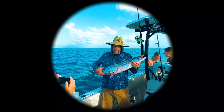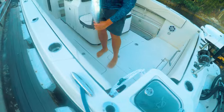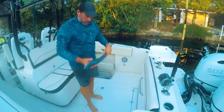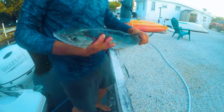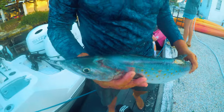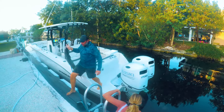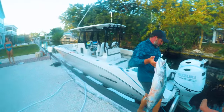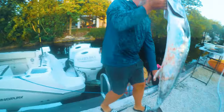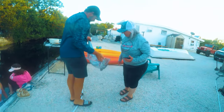And come back to the house. We had an uneventful ride back, all excited at what was going on. The Spanish. Colors on that guy. Yeah. Blues. It's pretty. Yeah, these things get to 100 pounds. I know, but they think it's tiny. I'm like, no, it's not. I mean, the color. Yeah. He's a pig. King mackerel.